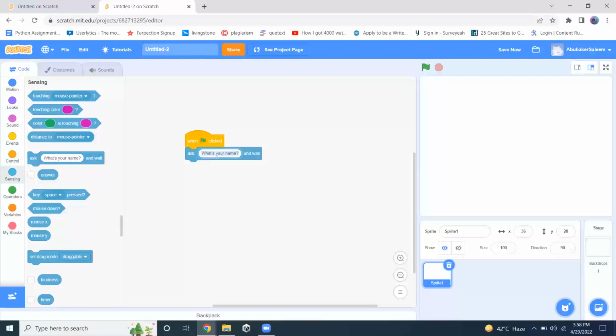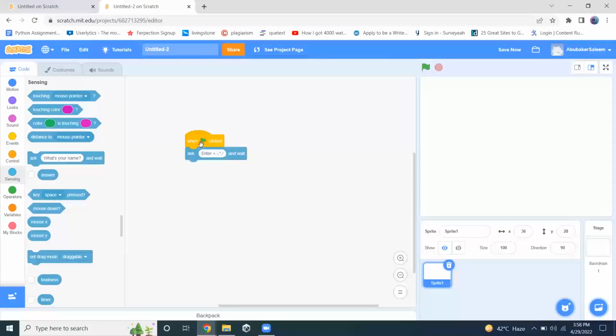So let's suppose you want to print a message: enter plus, minus or multiply or divide. So this is the message that is going to be printed, and when you press the flag button, you will see the message, and at the bottom of the stage you will see the insertion point where you can insert your input.